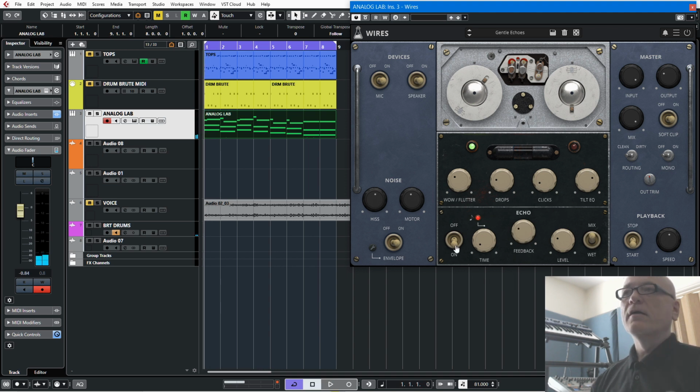So yeah, good. I like what they did with the echo there. Totally usable for special effects and all that. You can have some fun with that. Assign that to one of your knobs, your controllers, and yeah, you could definitely have some fun with that.